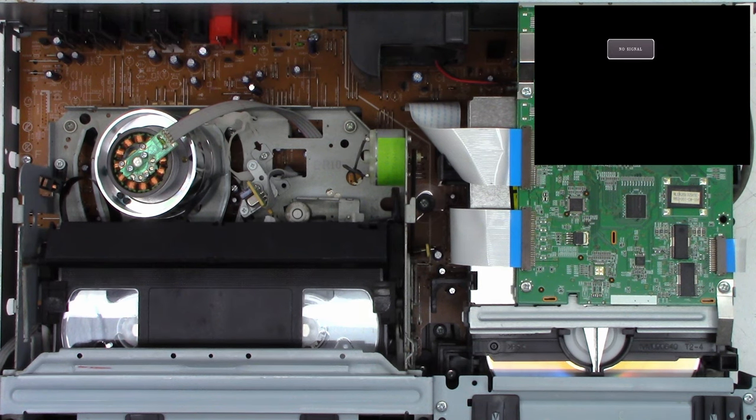Remove the one screw. Hopefully you can see that in the prism. It was off camera, I'm sorry about that. The prism can be lifted out of the unit just like that. And then we'll get a close-up view on this. One moment. Okay, there's the prism before. You can see how dirty that thing is.